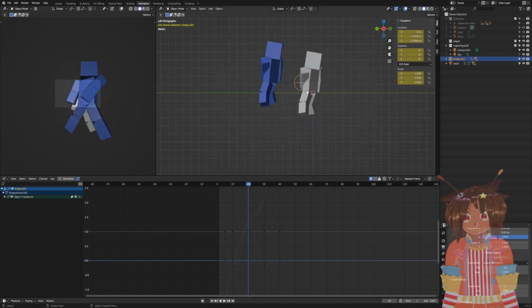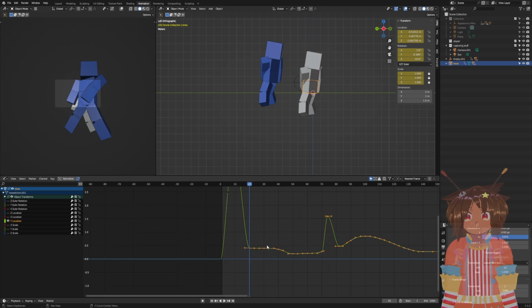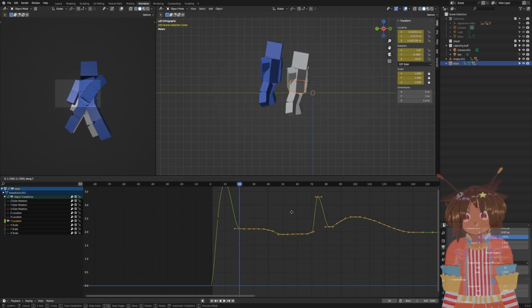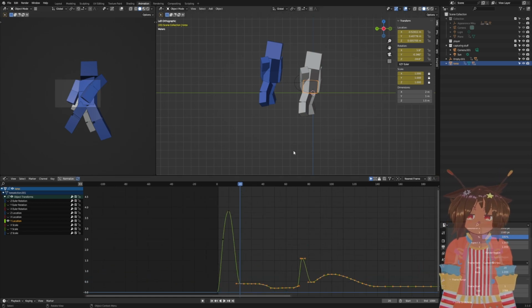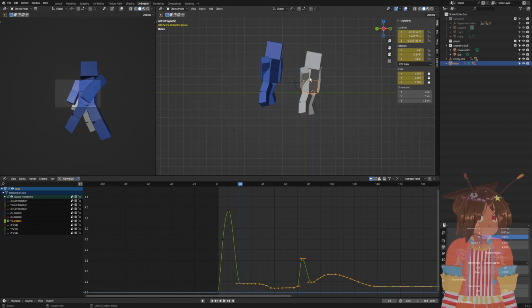So now I can go back to the original that I want to fix, select everything, but unselect the back ones that were affected. And then I can just drag this and it'll move the whole thing. So if it's not parented and all of these blocks have their own origin point, that's what you'd want to do.